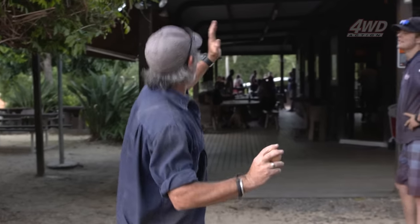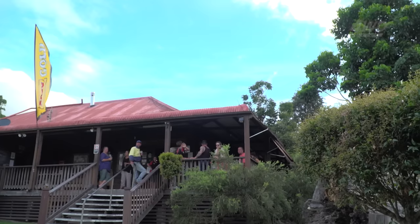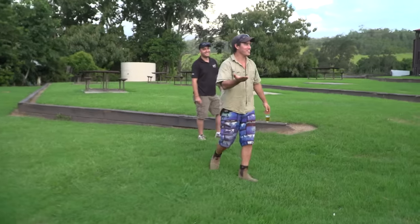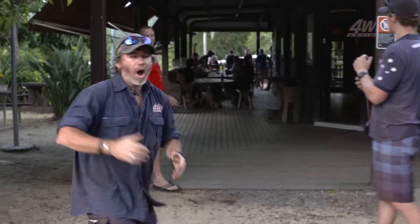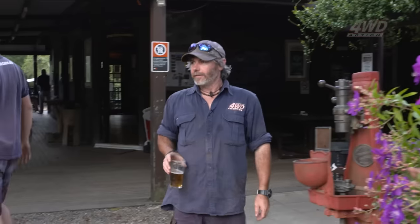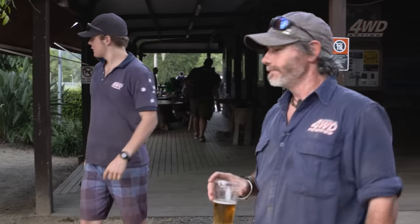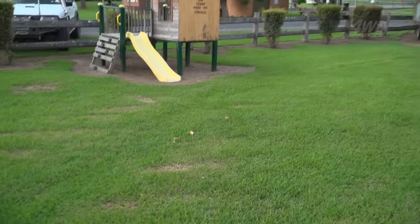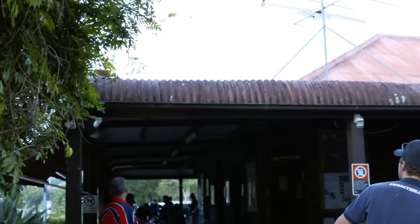The general gist behind this activity is that you split into teams of two and somebody has to launch the egg right across the pub while the other bloke has got to try and catch it. I got some of it. I caught some of it. He catches like he drives. Here it comes! Good throw!